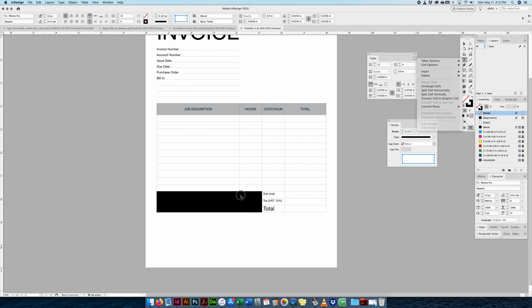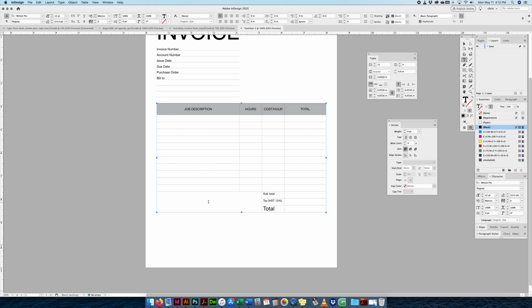Right-click or go to Table. So there, all my cells are merged. Great. And I could always unmerge them. I'm just going to paste in the information, and there it is. Now, I played around with a little bit of hierarchy, meaning thank you for your business, and made my disclaimer information a little bit smaller.